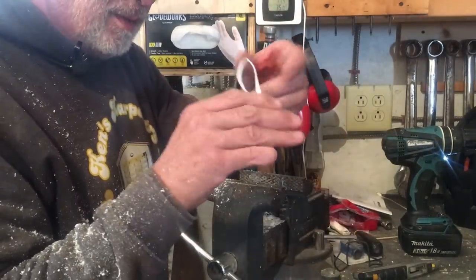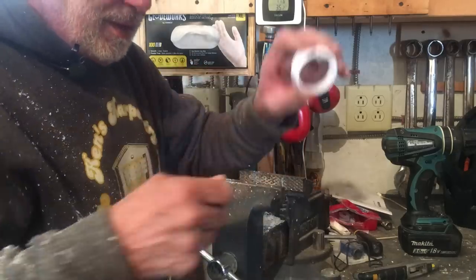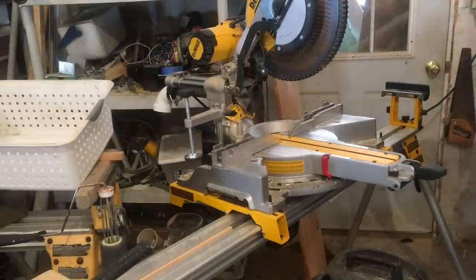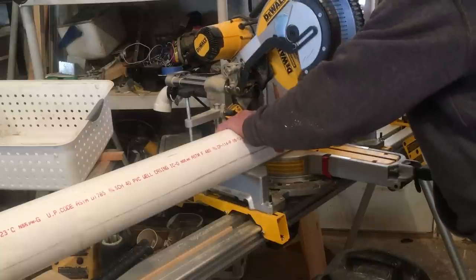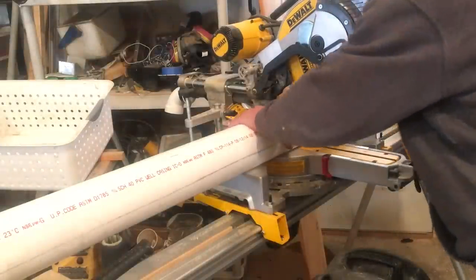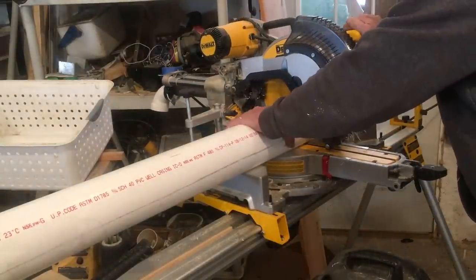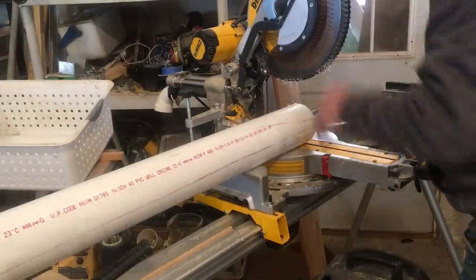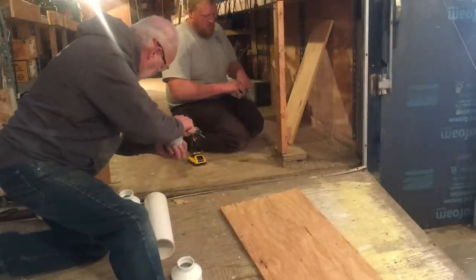It should work. Now, we've calculated the length that we need for the roller. The center part is right there. Hopefully we're right. Nothing like a 12-inch saw. I guess the best way to do it is just start gluing things.